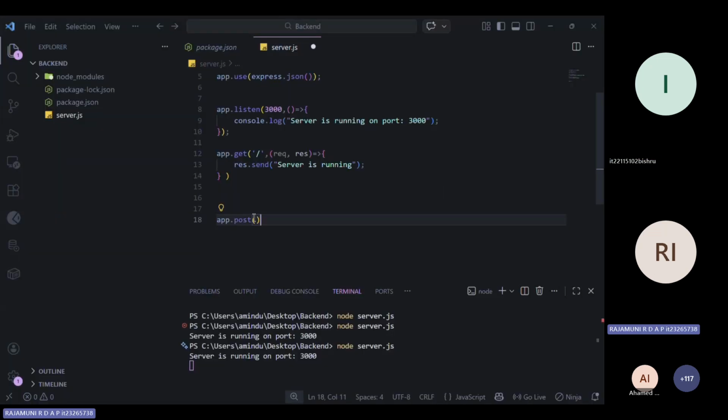As you guys can see, I had to kill the server and restart it again to get the changes applied. So this might get you frustrated when coding. So there is a utility tool given by the Node package manager. It's basically a free tool. You have to just install it on your project. npm install nodemon. So this is the utility tool we are going to use for that purpose.